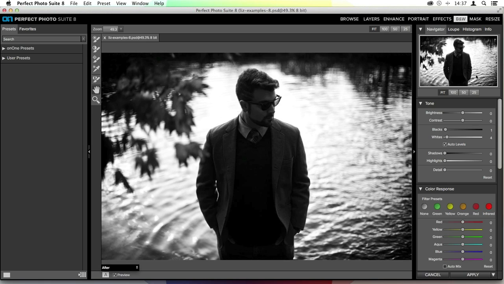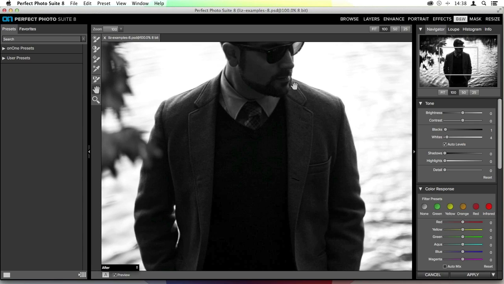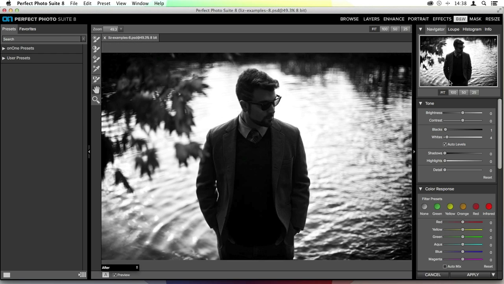Up in the top right-hand corner of your screen, there's something called the navigator. And this is where you have the ability to adjust the view of your entire photo. Most programs are going to have something like a navigator, so you guys probably know what it is, but you can click and choose how close you'd like to zoom in. I shrunk this photo down a little bit so it's a bit easier to work with as we do a lot of heavy editing, so it's not going to be an enormous file, but you get the idea. So let me go ahead and click on Fit.